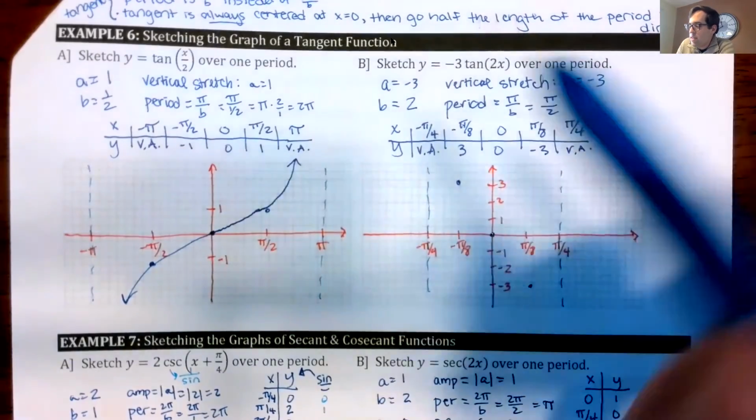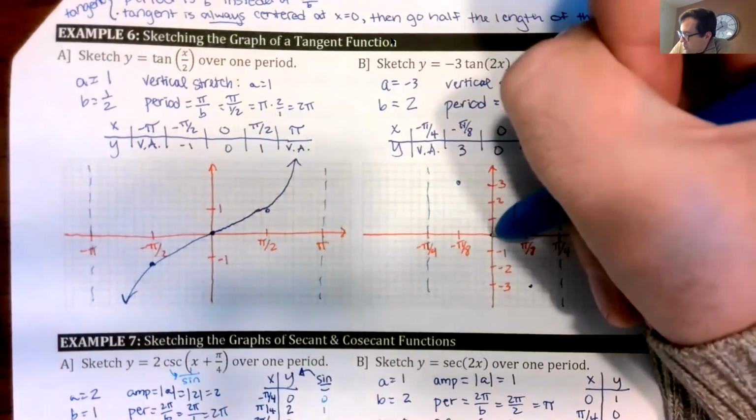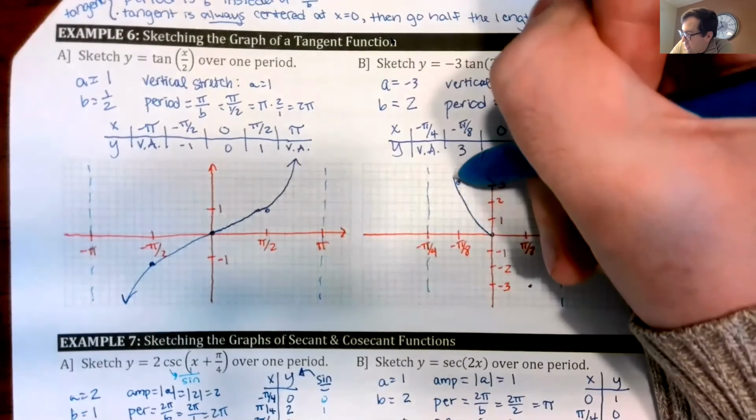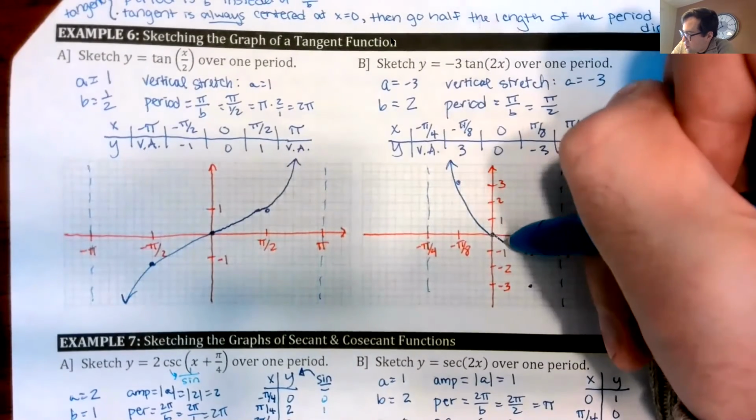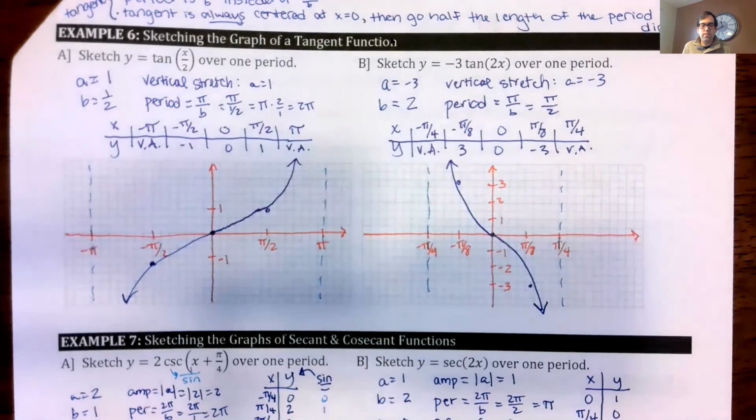And notice that instead of going up like your typical tangent, this one's going to be going down. But I still wanted to have that tangent-like curve to it. All right. There we go. So it got stretched vertically and flipped. And I guess it shrunk horizontally, or compressed horizontally. But there we go. So that is how you do tangent.